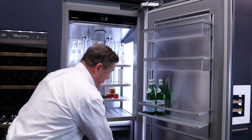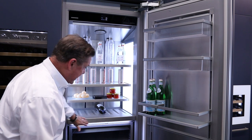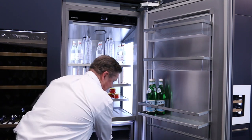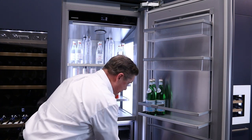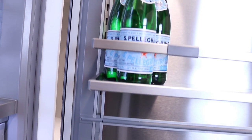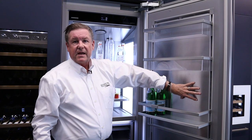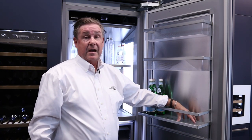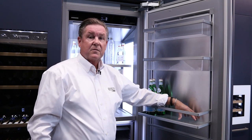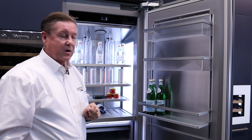You'll notice there's a gasket right here. When we close the door the gasket seals, and as that air comes out these are intake vents. We're taking the air dispensed out of these chambers at 32–33 degrees, pulling it behind the door and recirculating it. The upside benefit is that this stainless steel panel now becomes chilled. So when I put my gallon of milk here — and we do have gallon milk storage, unlike some competitors — it will be the same temperature as if you set it somewhere else in the food compartment.